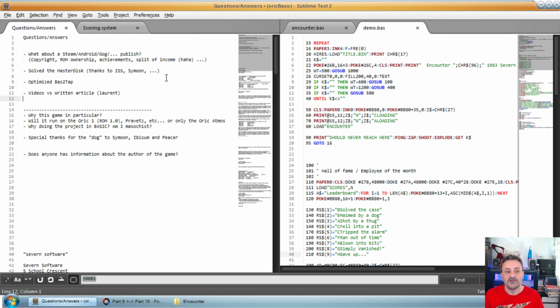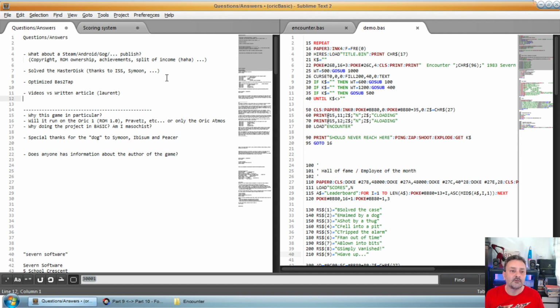Like for example, this game Encounter is from 1983 or 1984 from a publisher who disappeared in 1984. So what are the rules about copyright? I've been trying to locate the authors, not been successful. I contacted some of the people I knew in the UK video games. Nobody knew about any of these people, despite having been working in Codemasters and Mastertronics and other similar places.